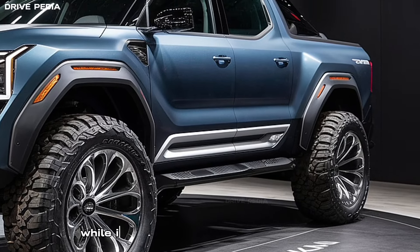The 2025 Kia Tasman pickup is more than just a vehicle, it's a companion for the road ahead. It's designed for those who demand performance, style, and versatility. So whether you're heading to a job site or embarking on a weekend getaway, the Tasman is ready to take you there.